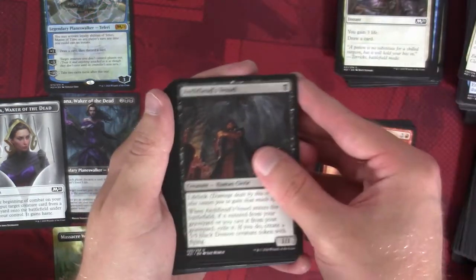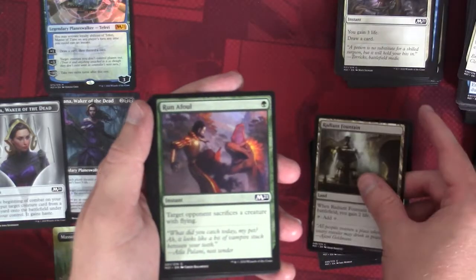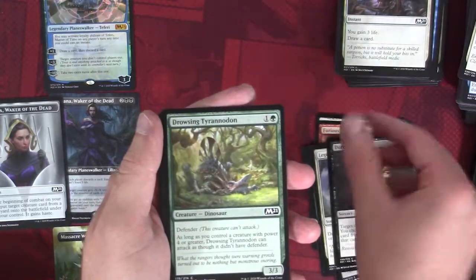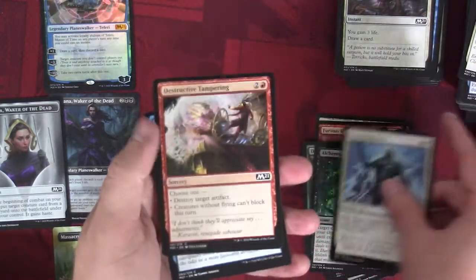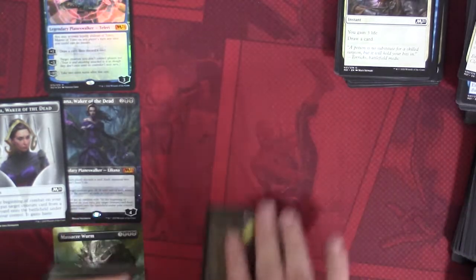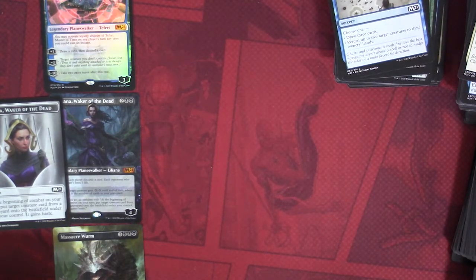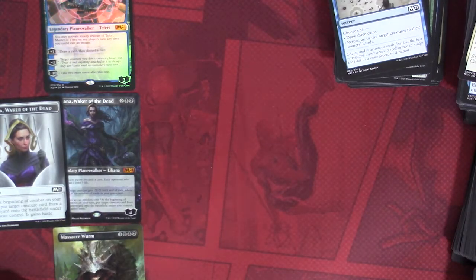Pharaoh's Rise, an Archfiend's Vessel, another green Shrine boy, Radiant Fountain, Run Afoul, Pitchburn Devils, Legend's Judgment, a Duress, another Tyrannodon, an Alchemist's Gift, Cicada Scene, Destructive Tampering, and Rip Tides. Okay, okay, okay. Alright. We're getting less and less here. Alright. Fingers crossed for some more cool cards.